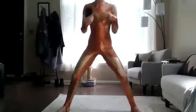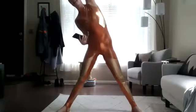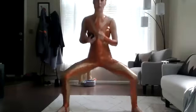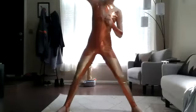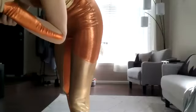Remember that butt squeezing action at the top. It is something I have to actively remember to do because my butt is a little lazy. That's actually something I find that aerialists need to use their butts more, myself included. Two, one, rest. Excellent. Next thing is still going to be standing.